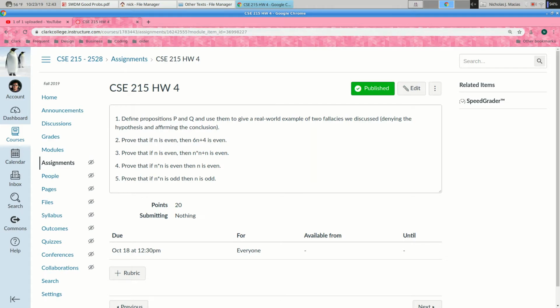And then the easiest way to show that if n squared is odd, n is odd is, again, a proof by contradiction. N squared is odd, assume n is even. What we saw in exercise 3, if n is even, n squared is even. But we just started off by saying n squared is odd. That's a contradiction. So n cannot be even, so n must be odd. So 5 follows with an indirect proof from 3.